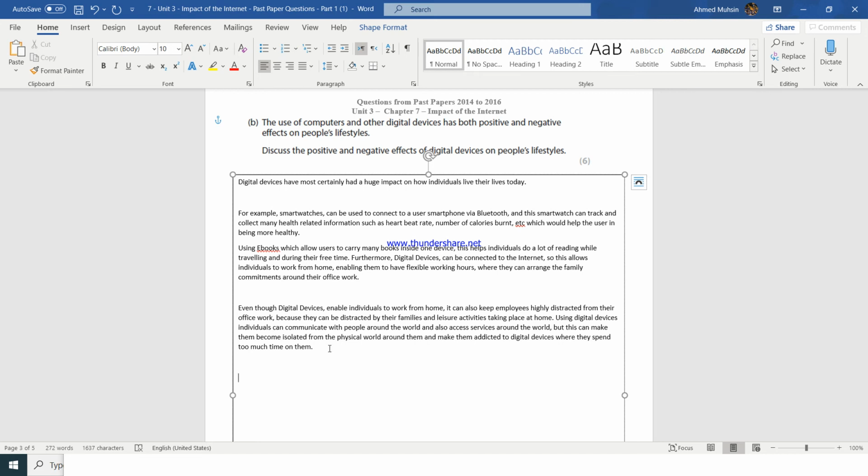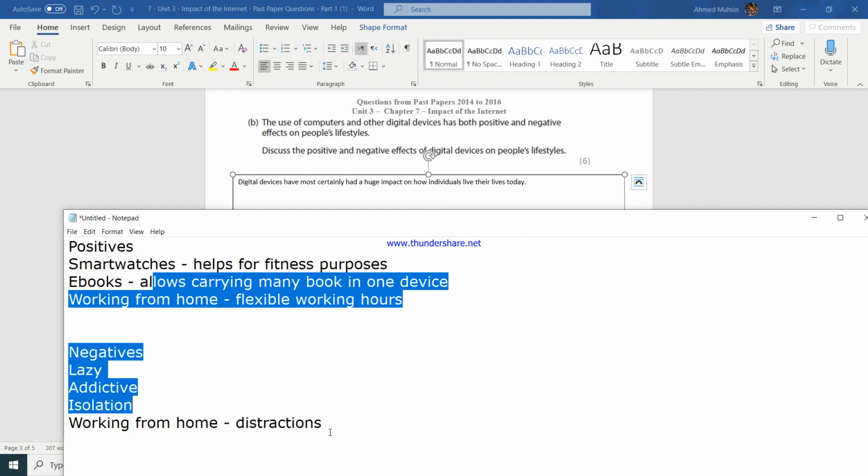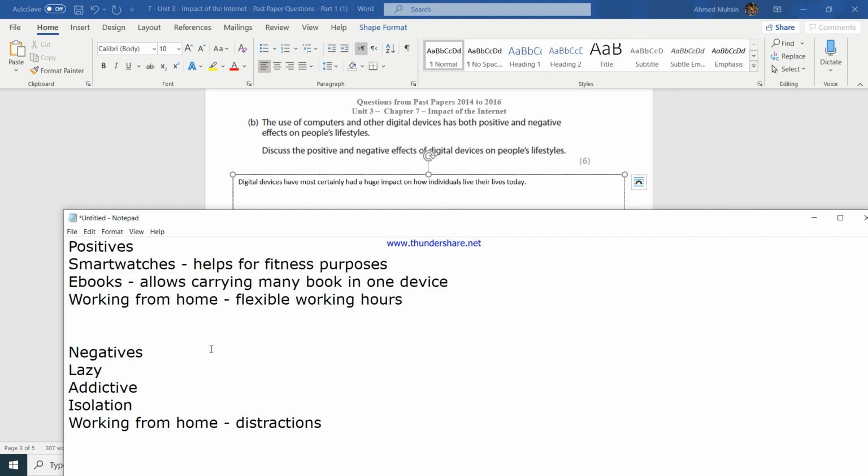So we can go on to say, digital devices most definitely can improve an individual's lifestyle, but if used too much without a proper plan, can lead to individuals being addicted to them and wasting a huge amount of time on them. Okay, so this is what I think is the conclusion for this essay. The best way to go forward is doing a proper mind map, writing down all the points that you think will fit here, and then taking points that you are most confident in talking about.